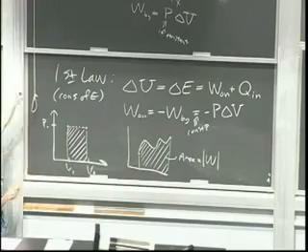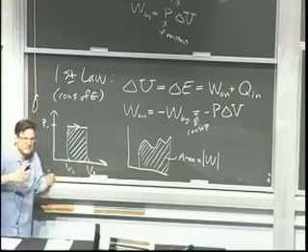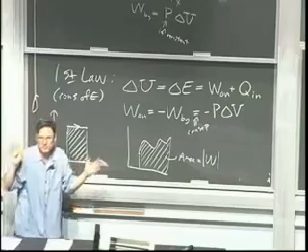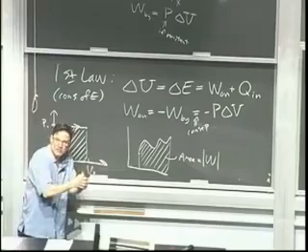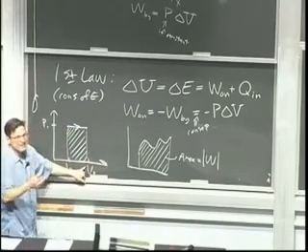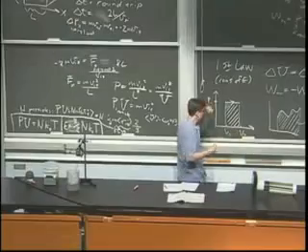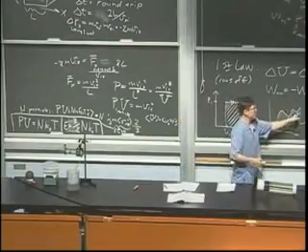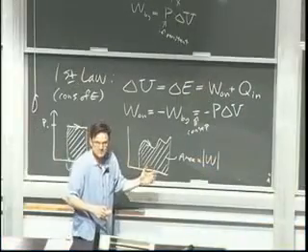And so the rule is, if you go to the right, as in this case, we went from a small volume to a big volume. That corresponds to positive work because when the gas expands, it pushes the plunger. Ropes always pull, gas is always pushed. Fluids always push. So the gas is pushing out, the plunger moves. Whenever you have an increase in volume, you're guaranteed that corresponds to positive work done by the gas, i.e. negative work done on the gas. So all you have to know is which way you went. No matter what crazy shaped curve this is, if you know it went from the left to the right, then you know that it was positive work done by the gas or negative work done on the gas.